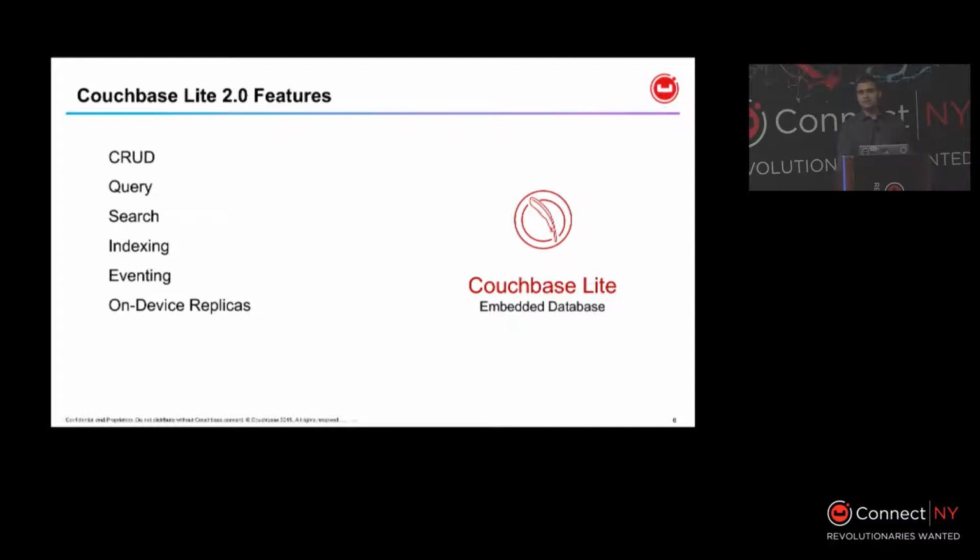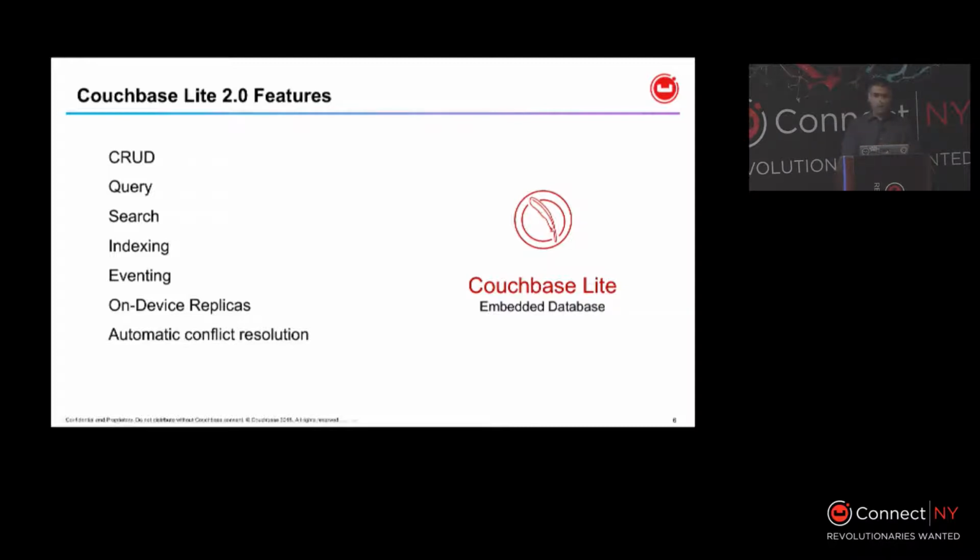On-device replicas, this is, again, we've been listening to our customers, and a lot of times we've got people building business-critical apps using Couchbase Mobile, specifically the Lite version. When you have data on the edge, the big problem is, what if my device just stopped working, or I drop my device and my screen's cracked and I can't really use that? So in those cases, you can really swap out whatever is there on your Couchbase Lite instance using an SD card and move it to a different device and get that going really, really quickly. So you don't have to do complicated logic on how am I going to get this on a new device.